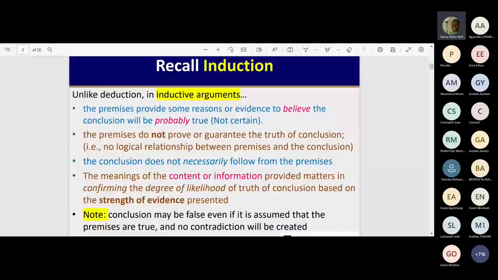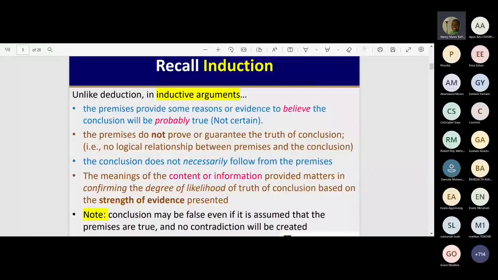But if I had said most Ghanaians are hospitable, from my data, then there are higher chances that my conclusion will be true. So what you will see is that when you are doing induction, you look at the subject matter, the content. You don't just look at the structure or the form alone. It is in deduction that all you are looking at is the pattern. You want to unlock your phone. Did you create the Z very well? The password is a Z. Did you do it well?